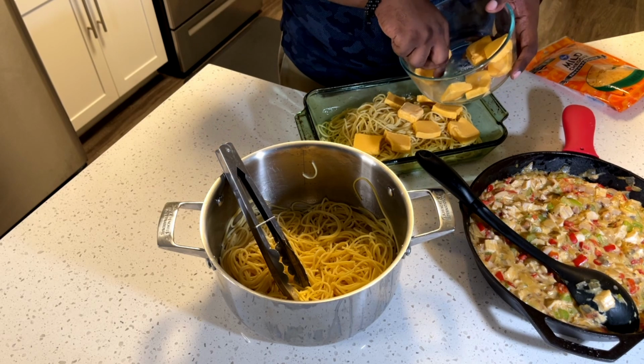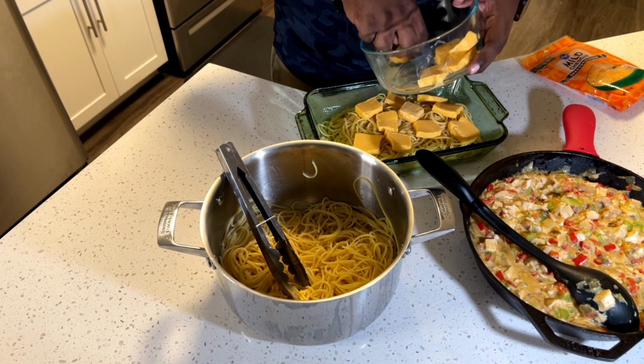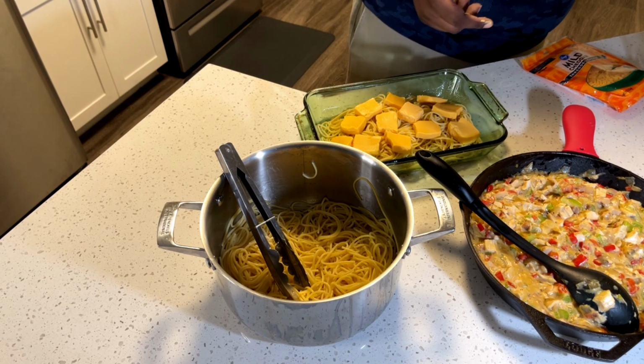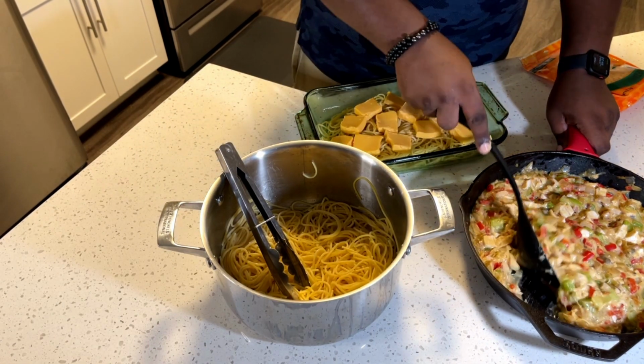All right, we're gonna go ahead and just keep doing this. My cheese kind of melted a little, guys. So I actually think that's enough for me. I'm not even gonna use the last pieces. So I'm gonna put these on the side. All right, and then we're gonna go ahead and put in our filling.